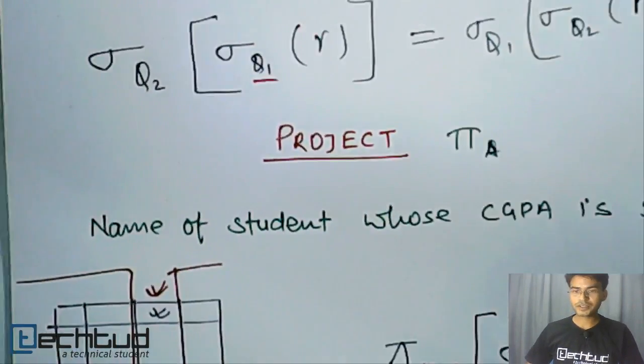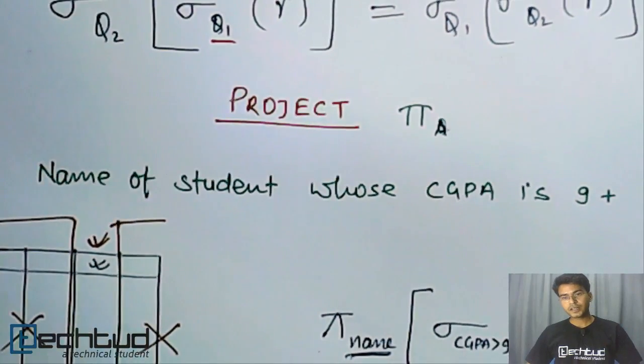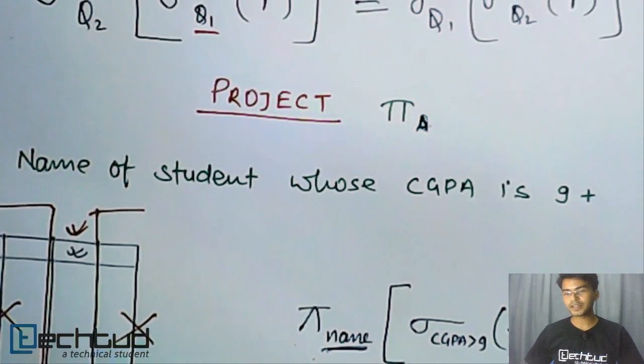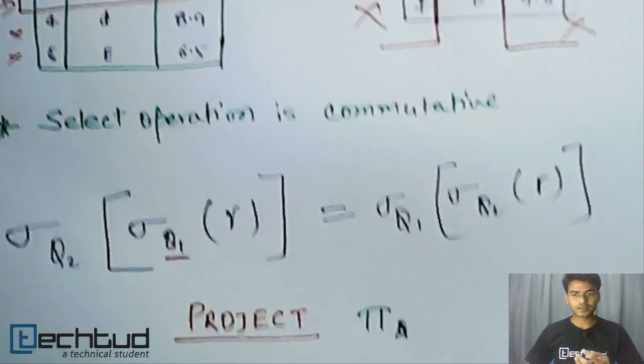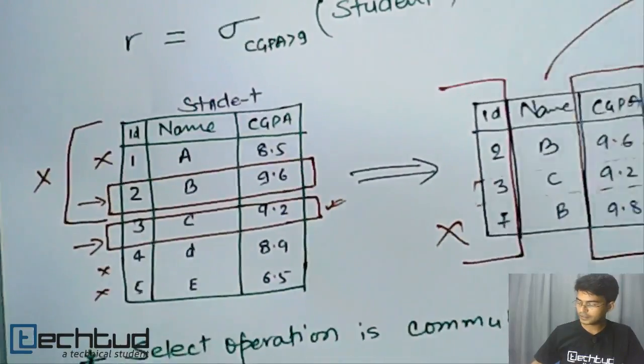Let's go to the next operation, which is a set operation, that is union. Till now we were studying only the specific operations for relational algebra. These are special operations for relational algebra only, which we divided into two groups if you remember. One was set relations or set operations - that is union, intersection, subtraction, that is the set difference, and here Cartesian product was also there. And the other group was special operations dedicated to relational algebra.